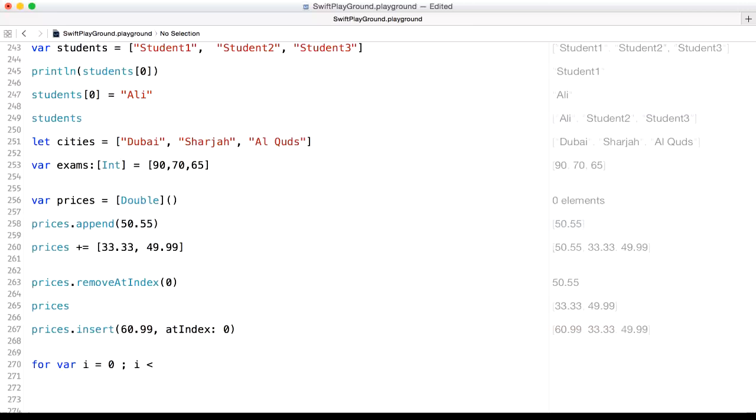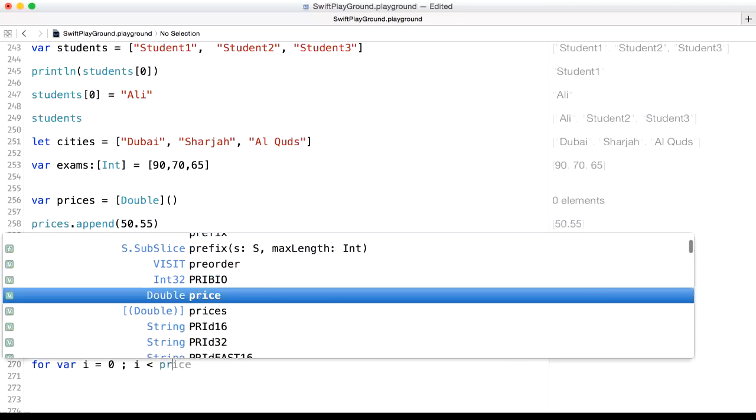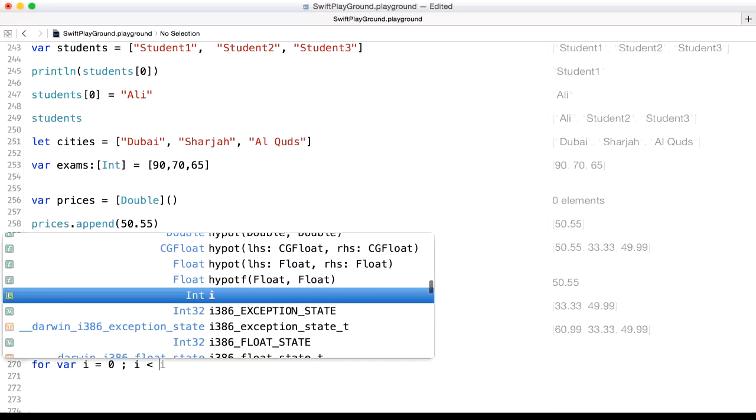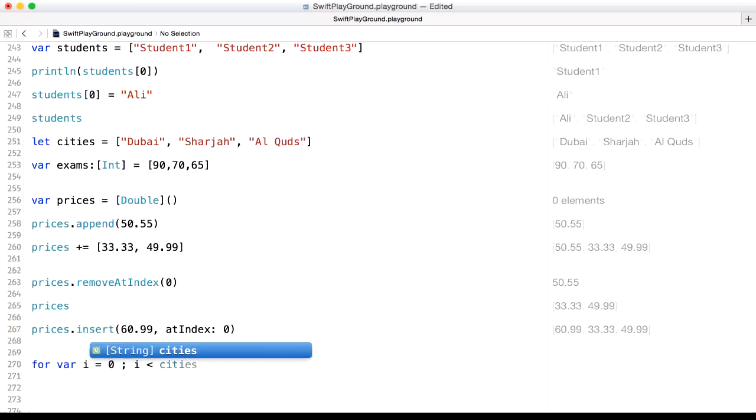Now, each array has a count, okay? So you can use prices, or let's use the other one. Let's use cities, okay? cities.count. Now, when you say count, it gives you how many elements are in the array, okay? So we have 3, but we start with 0, so it'll be 0, 1, and 2.